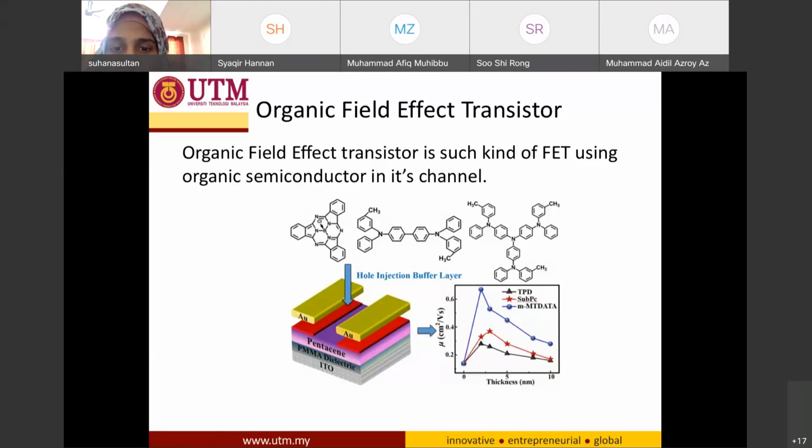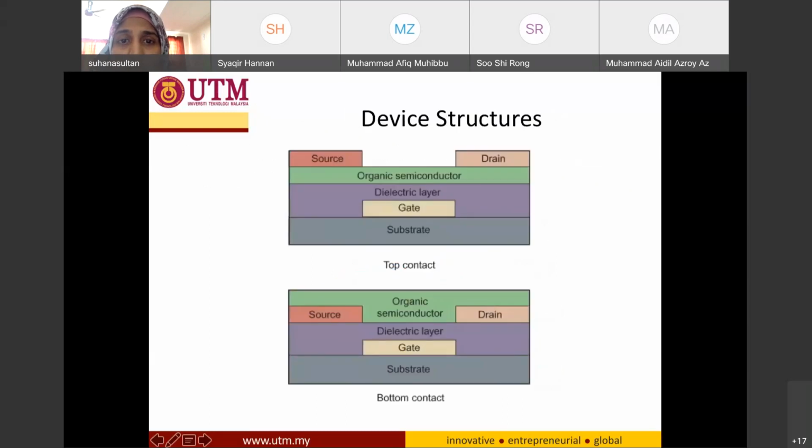And they have characterized and measured the transistor, and they have come up with the mobility results, I think with a different material. They try with a different material and plot it, something like that. I just want to show the structure.